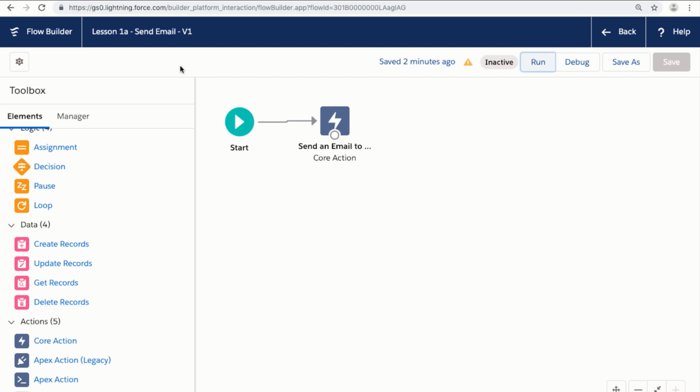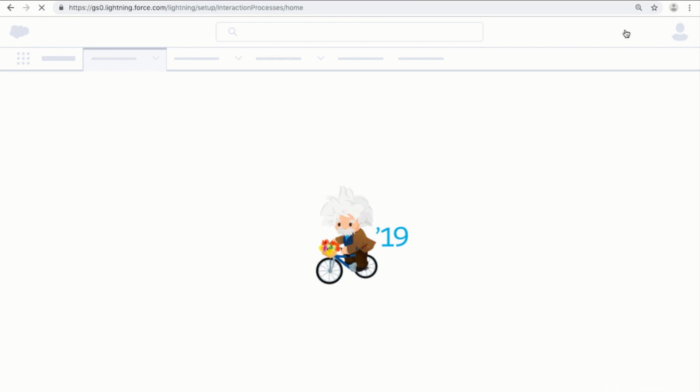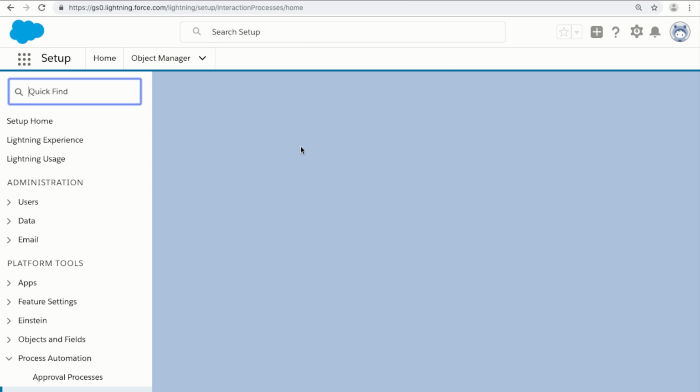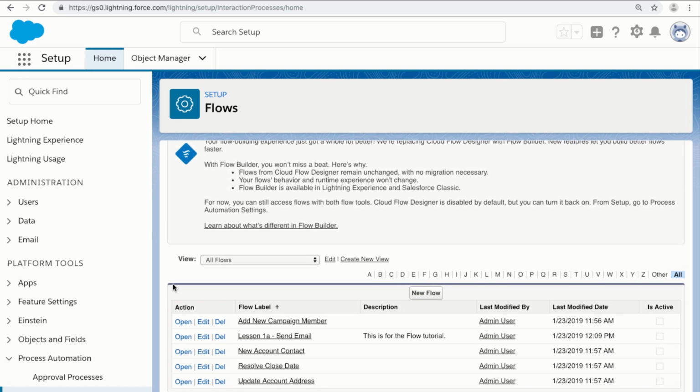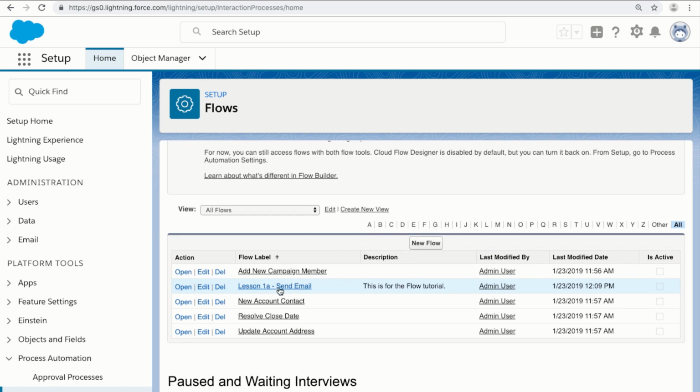Now I'm going to go back here and let's take a look. I'm going to click twice here so that we're looking at the most recent flows. So you can see here we've got it right here. Note that it isn't active, and so what we're going to do is we're going to activate it.